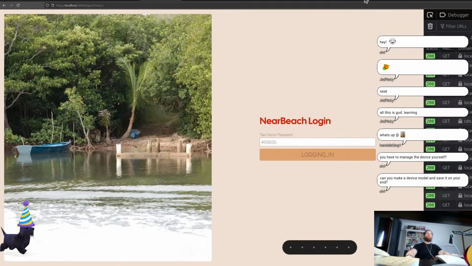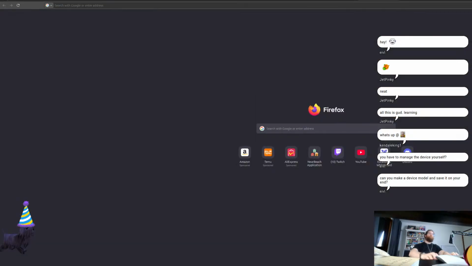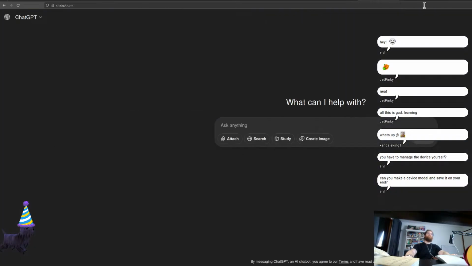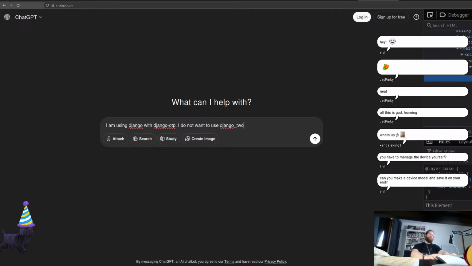All right, let's cheat. Give me 2 seconds. Yeah, let's cheat. I don't want to spend too much time researching this. All right, I am using Django with Django one-time password. I do not want to use Django two-factor.